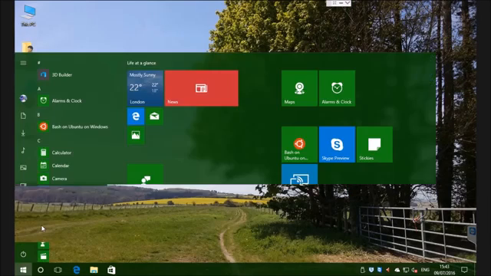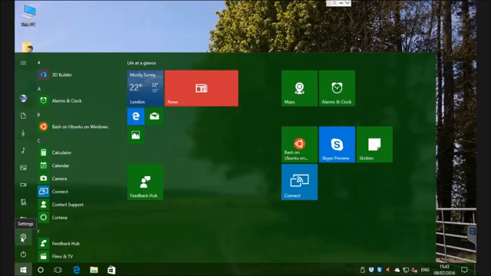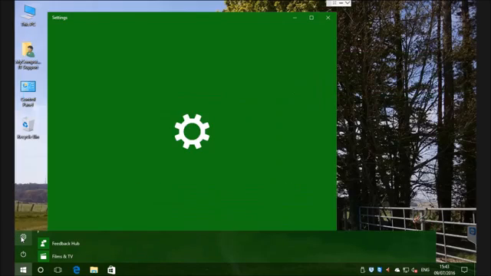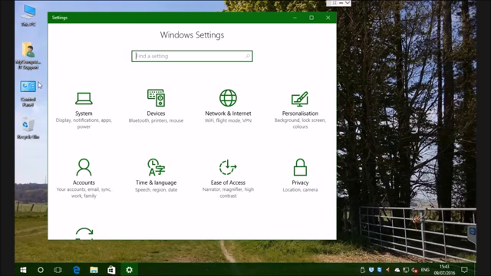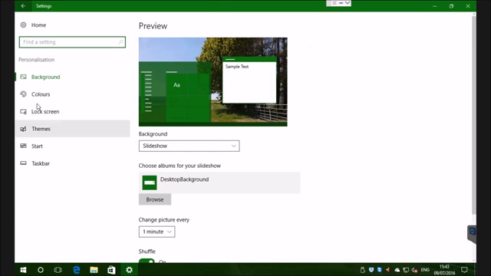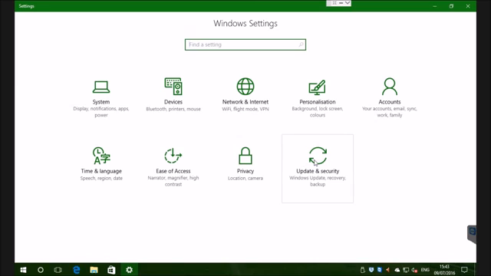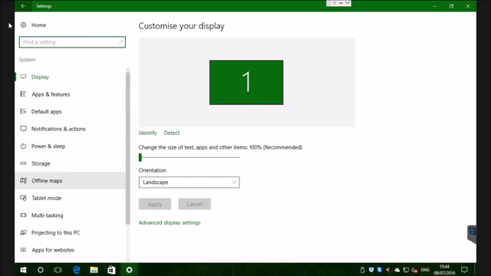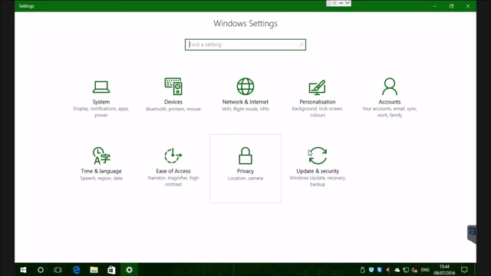Another big change to the user interface is the settings, the new settings control panel, which will eventually replace the old-fashioned control panel in due course. We're pretty sure that will happen. This has had pretty much a big overhaul. If we just look in some of the options here, if we go into personalization, for example, everything's been tidied up. It's all a little bit more compacted. There are a few new options in here, a few new things you can turn on and off, and other things you can do and whatnot. Like I say, this has all been tidied up quite remarkably.